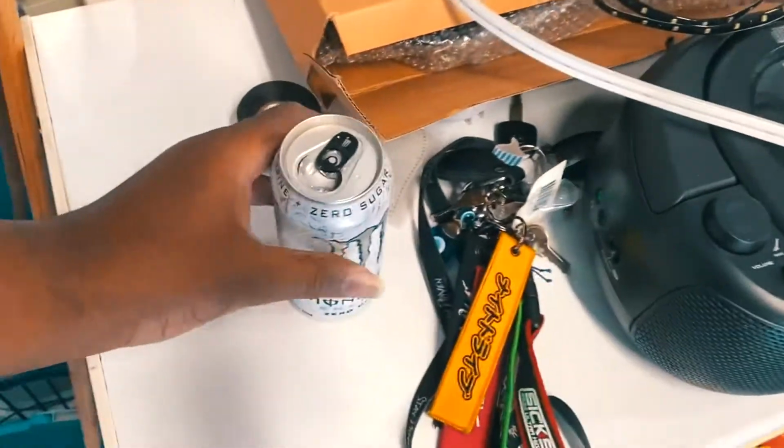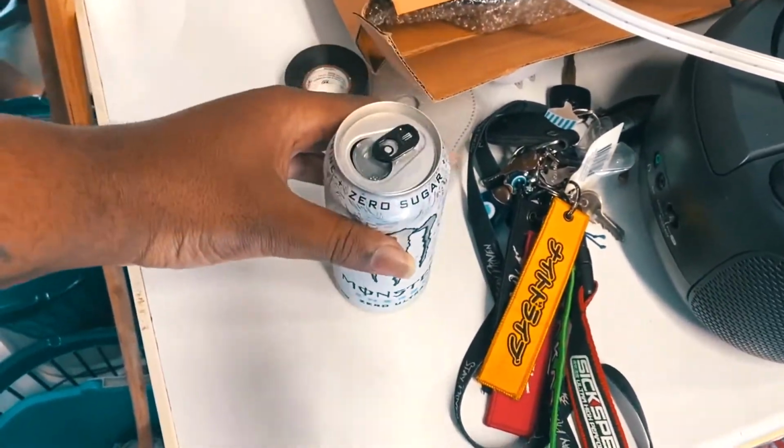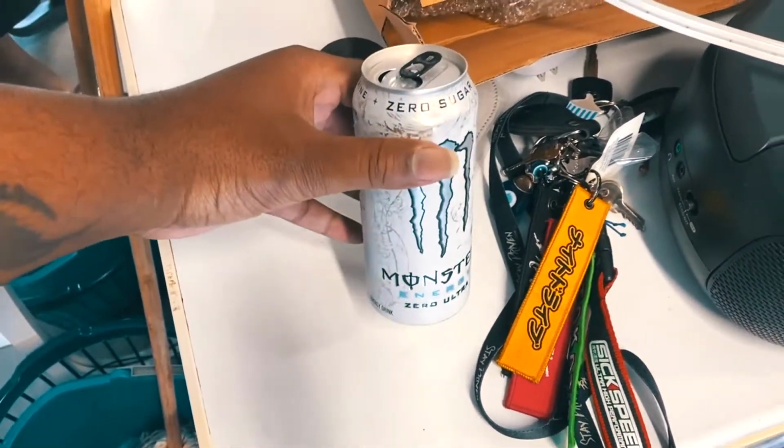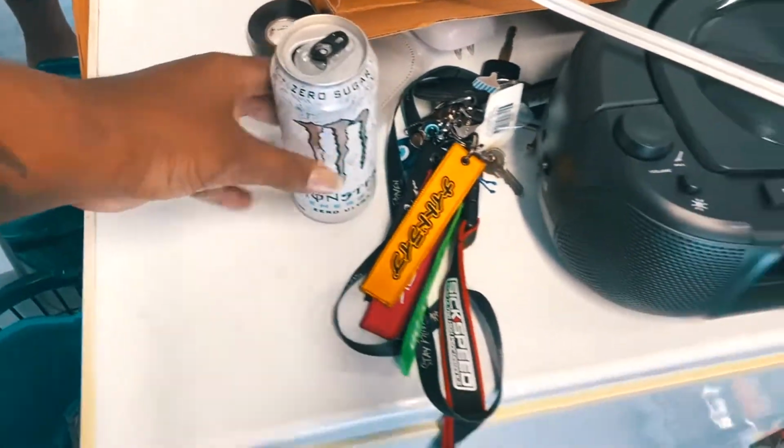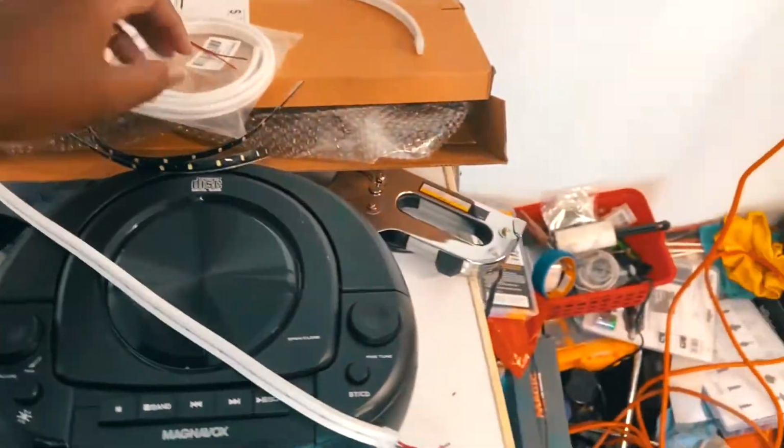All right, so I had to crack open the Monster, as I always do. I don't know if you guys ever noticed, I'm always drinking these. To me, I think these are the best tasting ones. Shout out to TJ Hunt.